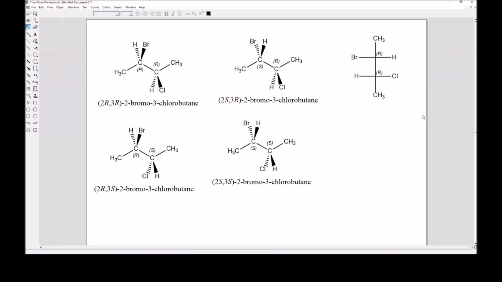Everything looks good. For this one right here, the chlorine is the highest priority substituent, and then this carbon up here that's connected to a bromine, and then the carbon that's just connected to a hydrogen. So this looks to me like it's rotating in a counterclockwise fashion, and therefore the label should be S. But the hydrogen is on a horizontal line in a Fischer projection and is therefore poking towards me, and so I'm looking at it backwards. So rather than redraw everything, I just flip the label. So if it looks like it's S, then it should actually be R. Okay, so this is the Fischer projection for 2R, 3R, 2-bromo, 3-chlorobutane.